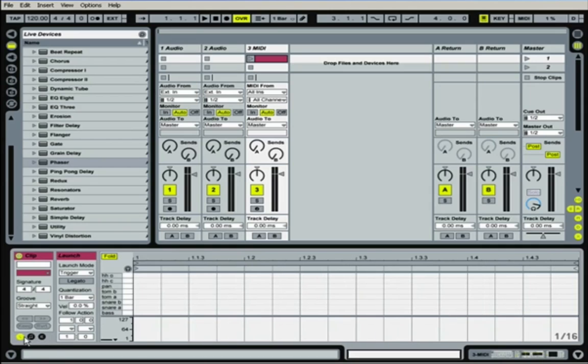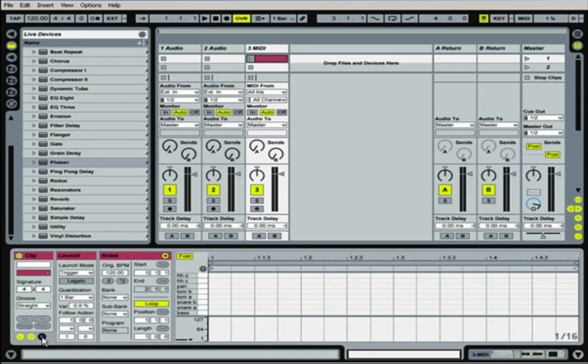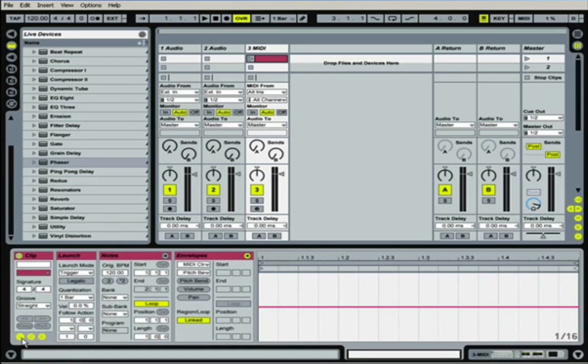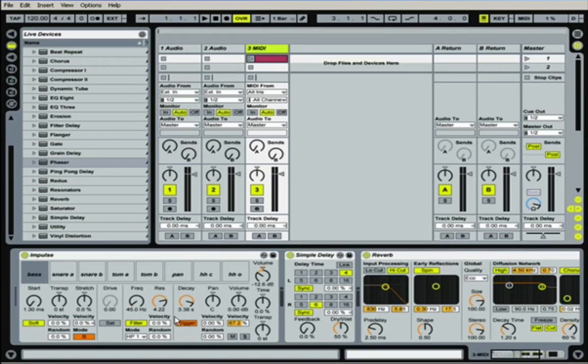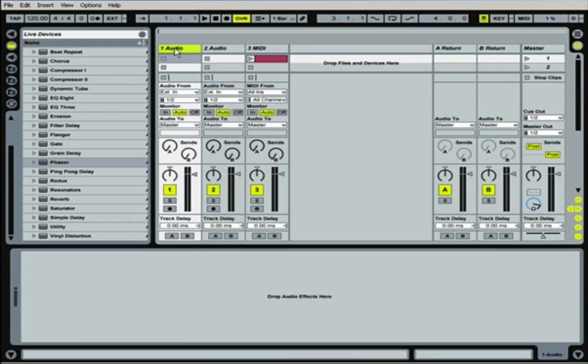You're going to see them all over Ableton, and if you're looking for something and you don't see it, it's usually that you need to turn one of these buttons on. So when you double click on the clip, you're going to get all the clip properties. When you double click on the name, you're going to get the actual instrument and the effects. And that's the same thing for audio. If I go over here to audio, let me get you into some of these first real quick.